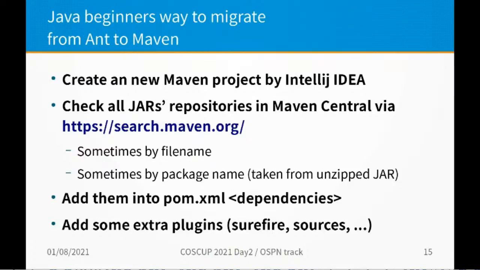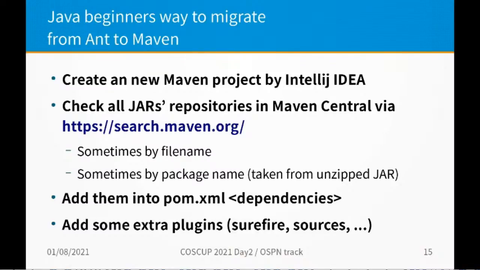First of all, I love IntelliJ IDEA, so I created a new Maven project with IntelliJ IDEA. This is nothing important, but there is a well-defined POM XML schema. Then I checked all the jar repositories in Maven Central via search.maven.org, sometimes by file name.